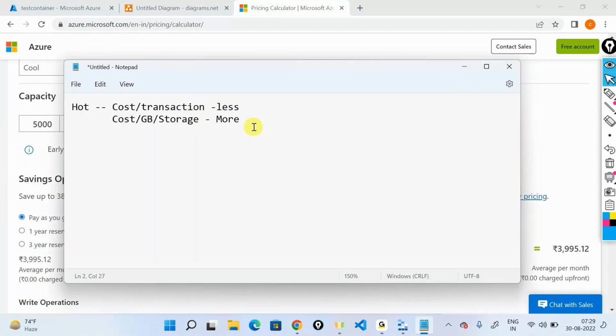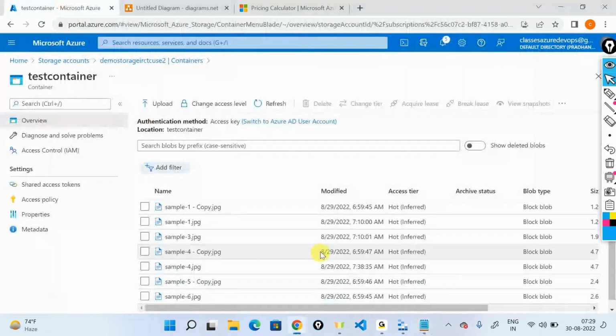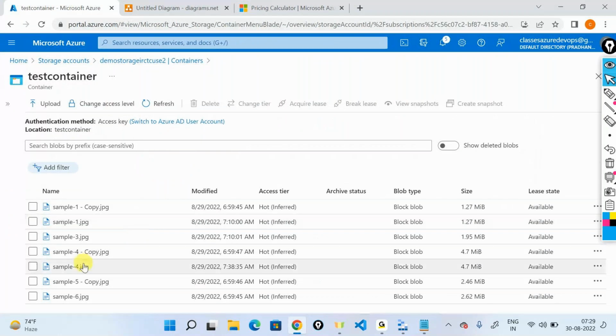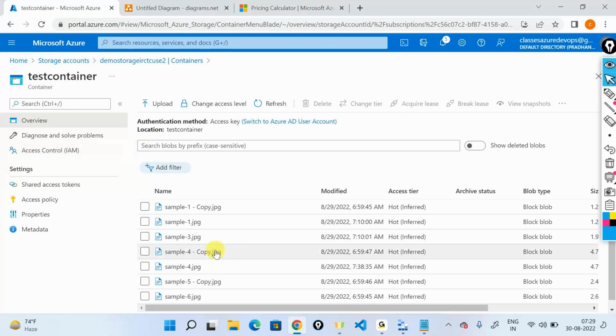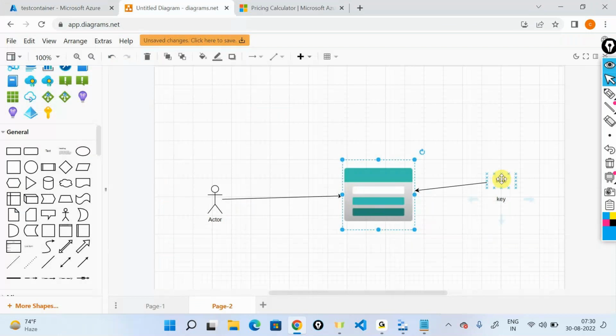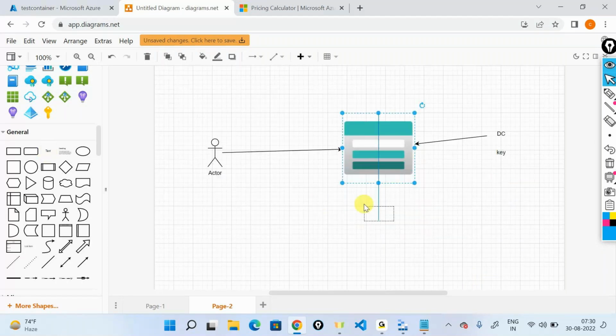Is it frequently accessed data? Is it infrequently accessed data, just for storage and etc.? So hot and cool. Now I am a user. Let's say all this data that you see is for an organization called Deccan Chronicle, a very famous newspaper company. Deccan Chronicle has created a container called test container, and they are storing all their data as blobs.